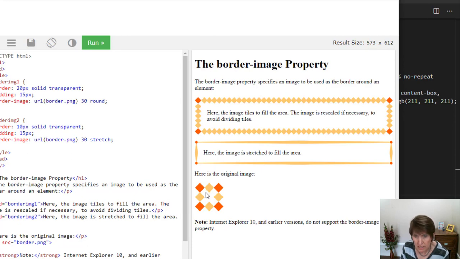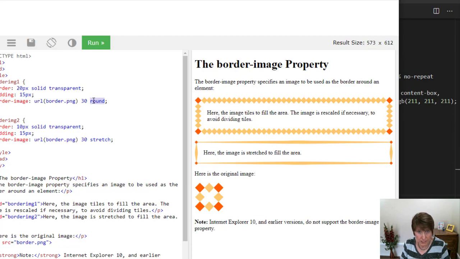So that'll help us kind of figure things out. So the slice is, it slices 30 pixels for the corner, 30 pixels for that corner, 30 pixels for that corner, and 30 pixels for that corner. And then down the side, it will slice it at 30 pixels. But the side doesn't include the corners. So it's just from where the corner left off to where the other corner left off. And then the repeat, so here we have each of the corners that are 30 pixels by 30 pixels. Then we have the sides that are made up of that yellow diamond, and they just repeat.